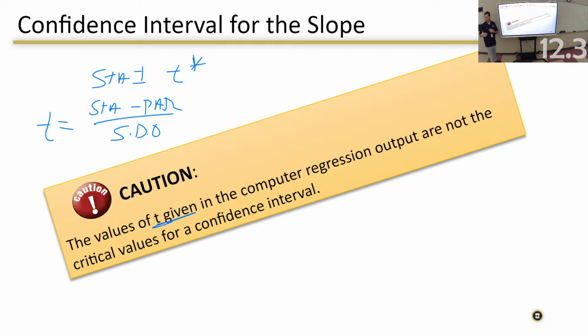Sometimes I got to make sure we understand that, because it's about this time where we start throwing all this stuff together and we're starting to get a little confused about that. Those are not the same. This comes from the confidence level. This comes from doing all this work here. Those are completely different numbers. This one you're turning into a p-value. This one you're not turning into a p-value. Truthfully, you already know the p-value for this one because it's like 95 or 90 or 99. So they're not the same.